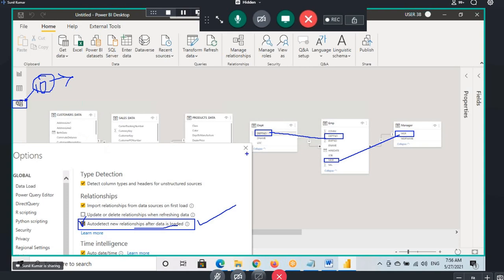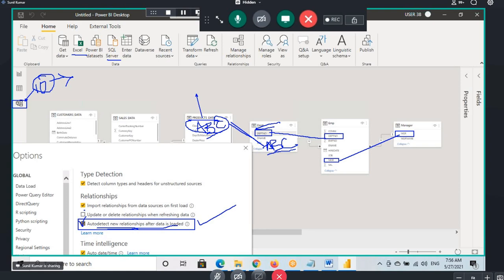This will read each and every table. Take an example. In the products table, I have a column called ABC. In the department table, I have a column called ABC. Just take an example, the column name is the same, ABC, ABC. What the second option will do is give the relationship between these two columns, guys. Even though this product table is coming from SQL Server and this department table is coming from Excel, when it finds the same column name, it will link it. Understand, guys? This is the second option.